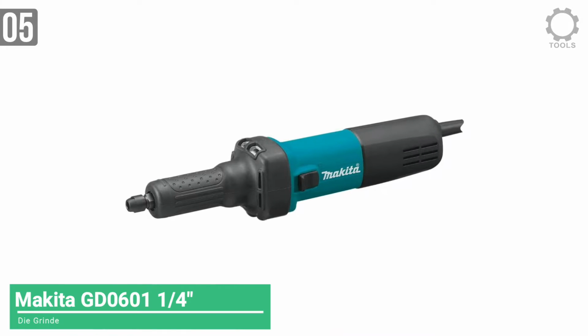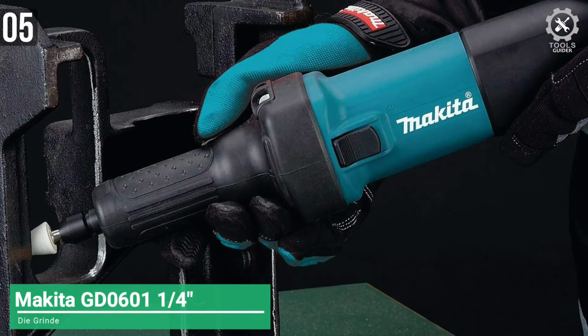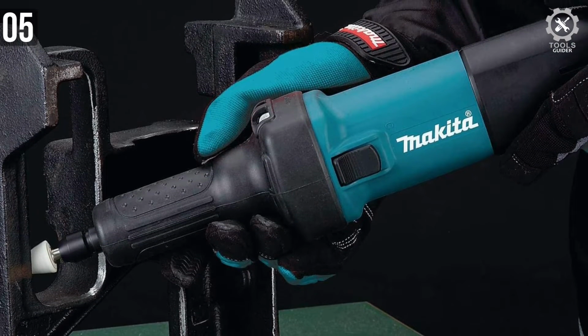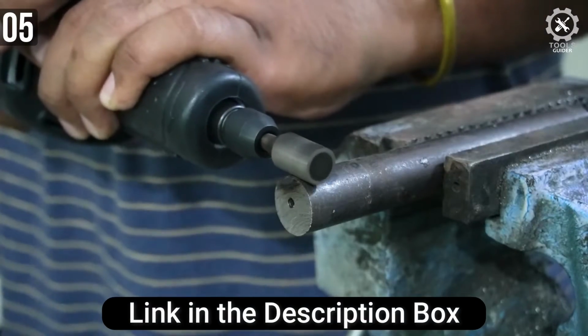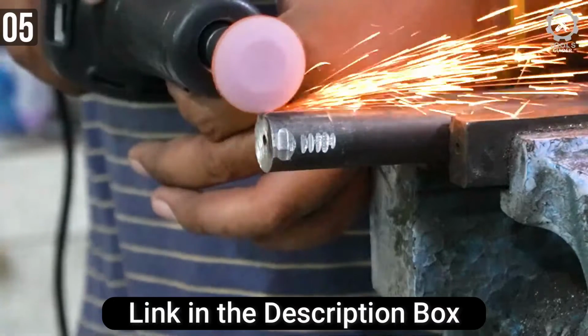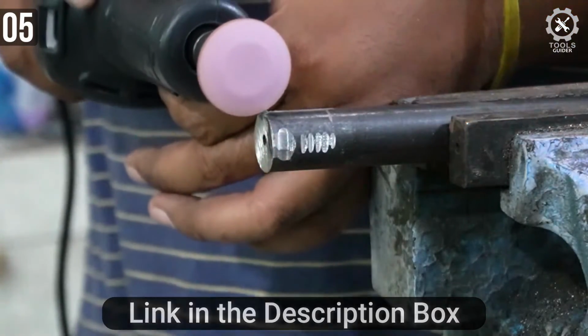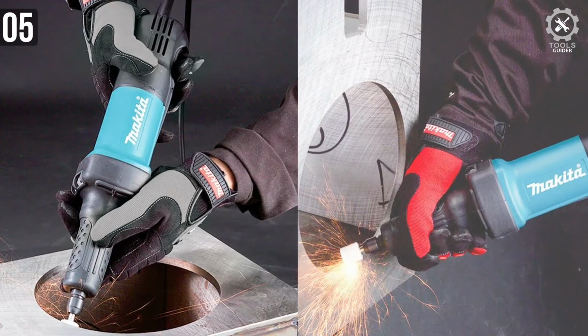On number 5 we have Makita GD0601. When it comes to tools, you can trust Makita blindly. At least that's what the crowd believes. And that's what we believe as well. Makita is too good of a company when it comes to tool making. Their tools are some of the best in the world. This 1/4 die grinder is no different either.